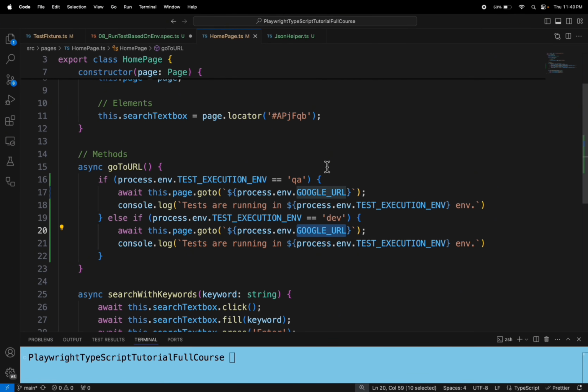But you can cross check it after the execution of the test case. If it is coming inside this particular if condition, if any test is running inside the QA environment, we are going to print the environment name. And if my test is running inside the dev, we are going to print the environment name, right? So this is where you can cross check it.